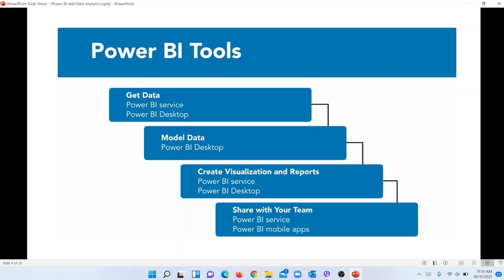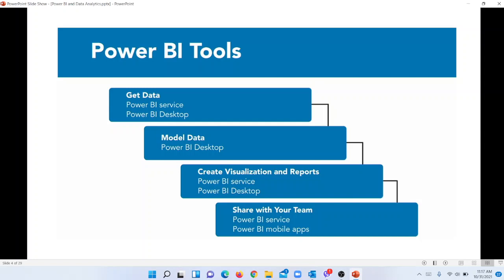After the data has been imported into Power BI, the next thing is to model the data. Now, modeling the data is very easy in Power BI desktop because that is an offline service. Power BI service is an online requirement where it may not have enough RAM or enough analytical power to be able to model the data. So it's better to use Power BI desktop for modeling and analyzing the data rather than Power BI service. Power BI service is great for getting the data in and also visualizing the data, creating the visuals and the reports out of it. But Power BI desktop is better for modeling the data.